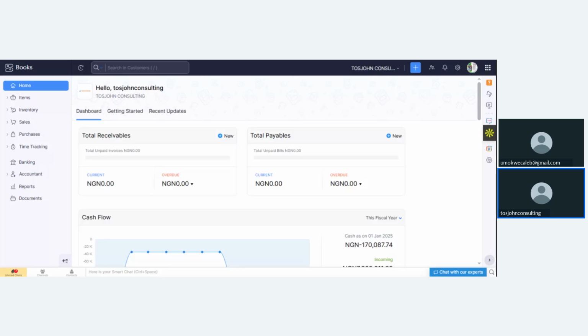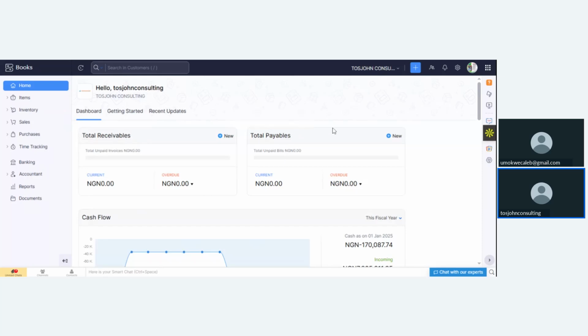So far, so good, right? In this accounting software, we've covered a lot of things, right? We've looked at the overview, just trying to refresh our memory, the overview of the Zoho Books, right? The dashboard, where you can see the receivables, that's the amount the customer is owing you on your invoice.